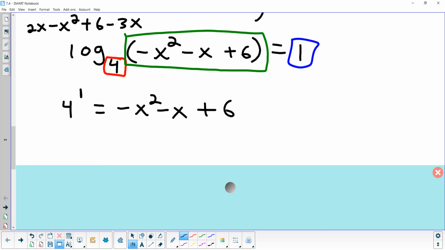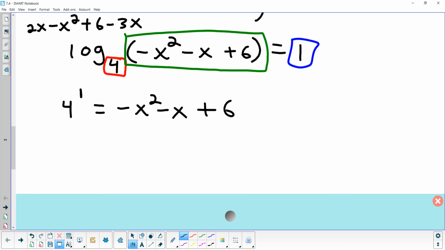Okay, from this point forward, solving that is algebra 1. It's not something we specifically covered in this class. The trig part of what I had to show you is done. Okay, the log is out of the problem. So, what could I do next here? Yep. 4 to the first. Yeah, we might as well do 4 to the first. That might not always be to the first, but whatever it is, let's do it out. And what is 4 to the first? 4?